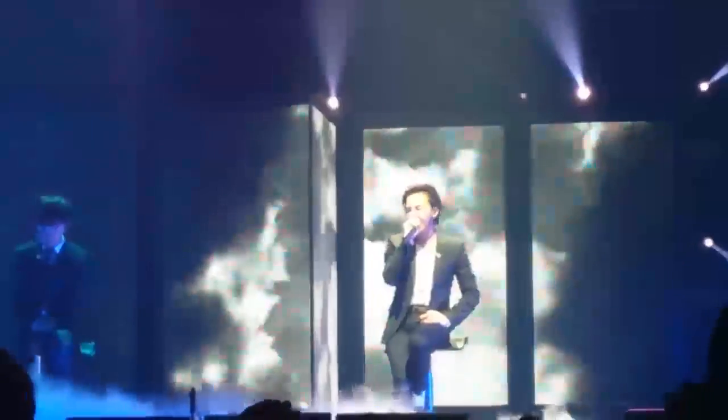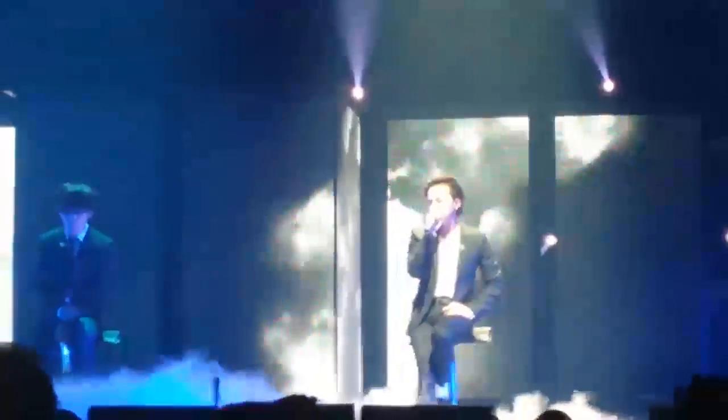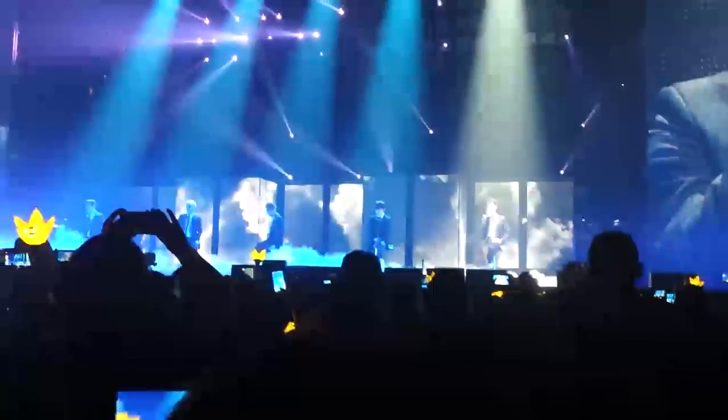And the way that they had the concert set up was that it was kind of like a movie. They started it off with the Maid trailer, and they all came out and did Bang Bang Bang, and then they did a couple more songs. And then they left the stage, obviously, to prepare for their next couple of songs with outfit changes and such.